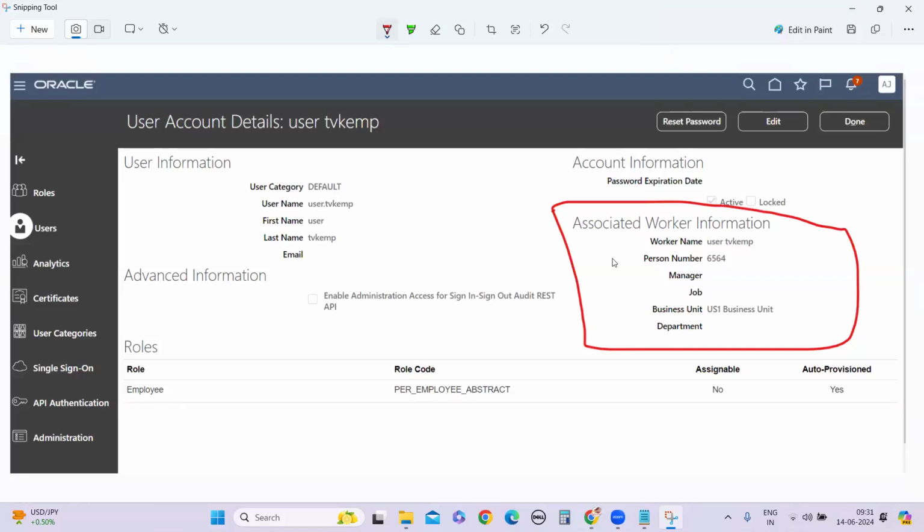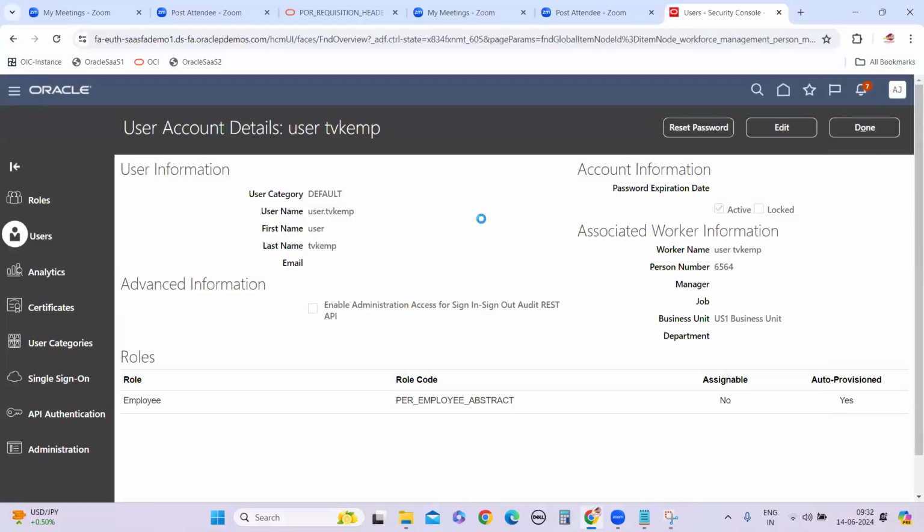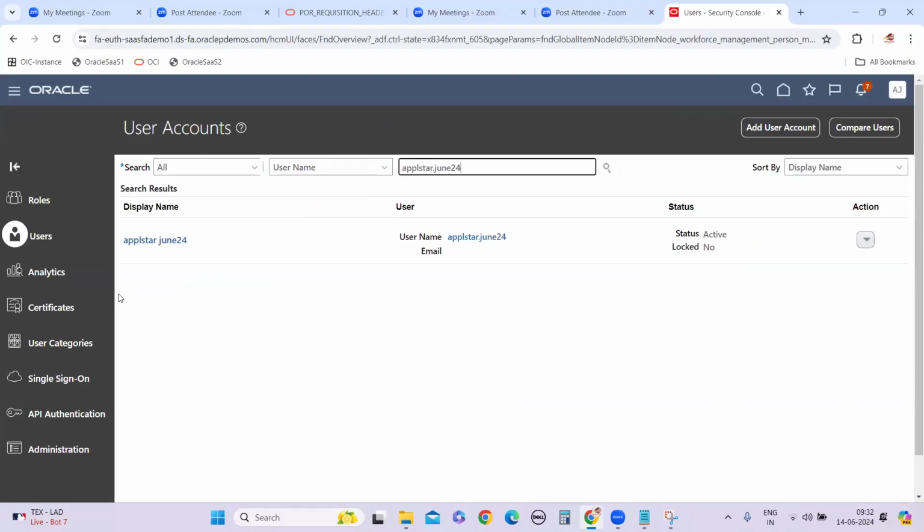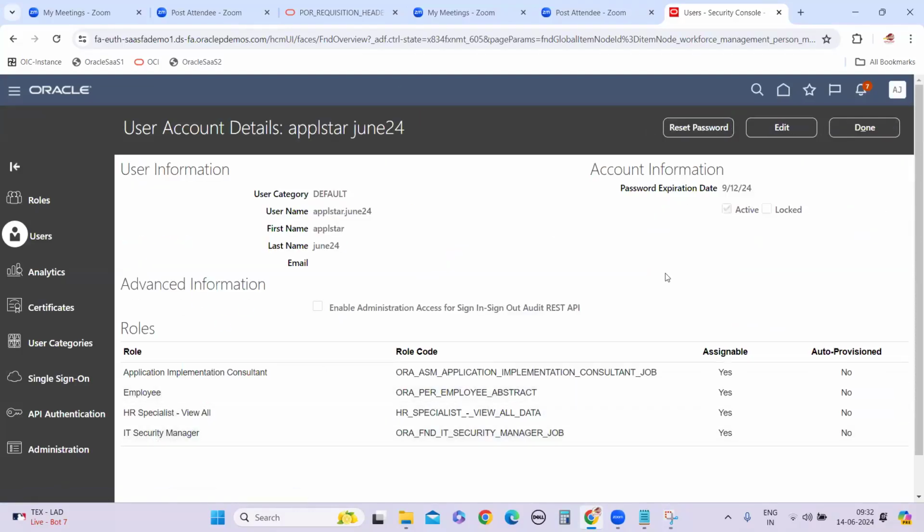But if you look at this, the associated worker information will not be there for the implementation user. If you look at the implementation user screen, you will not see it.